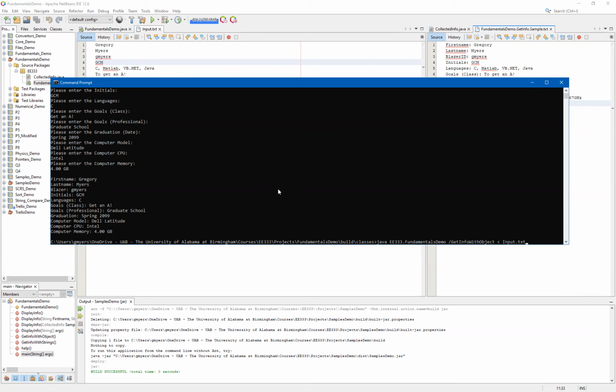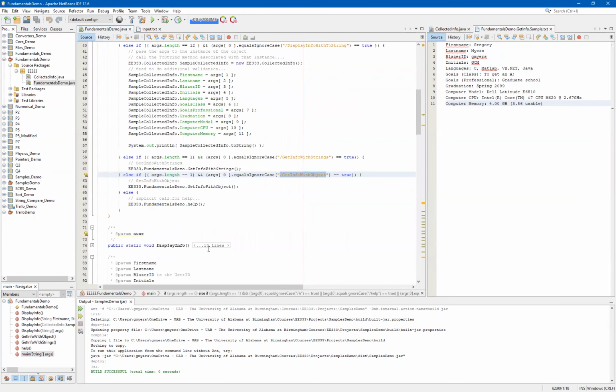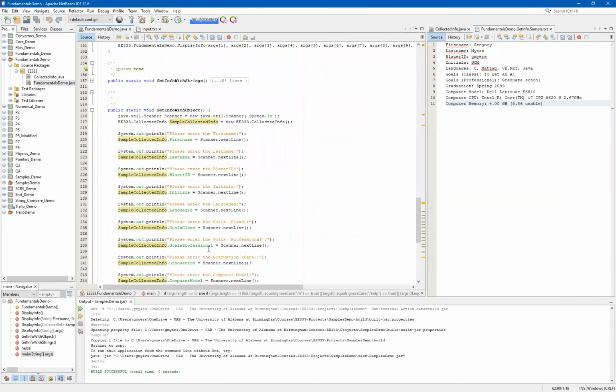Once again, just like we were doing with our C applications, we can pipe information to our Java application, and each line in the input file corresponds to a prompt by the application. So basically, every place where you collect information using the scanner, it's going to pull a line out of the text file.